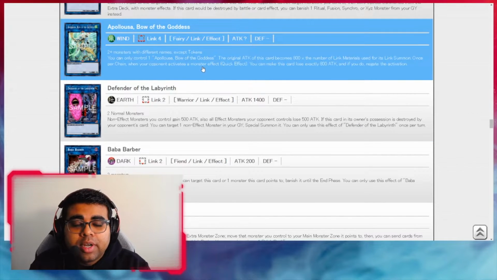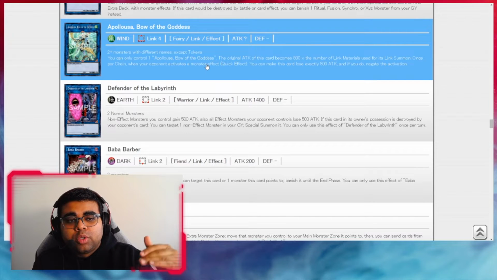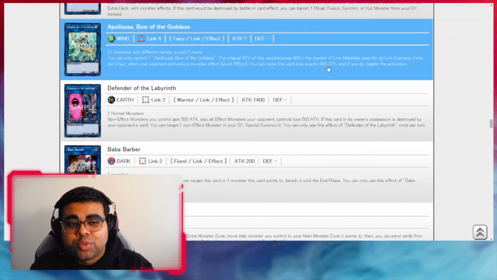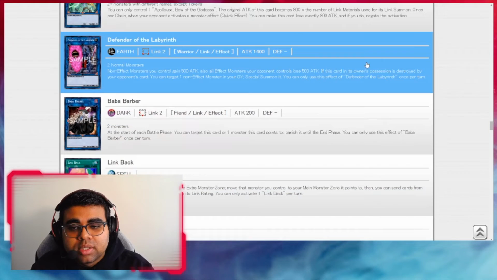Once per chain, when your opponent activates a monster effect, quick effect, you can make this card lose 800 attack, and if you do, negate the activation. Obviously, if the attack is at 800, you can only use it once. You cannot go negative. That's just how the game works. I'm sure they should explain it on the card. It might come up in judge rulings. I can't believe people will be that silly, but I can see its relevance.